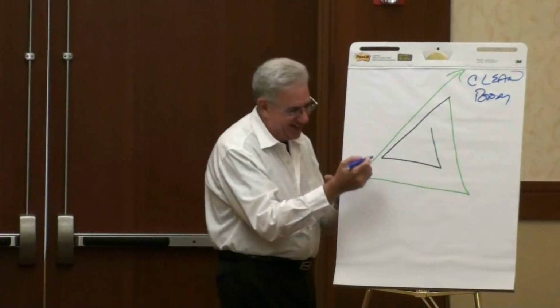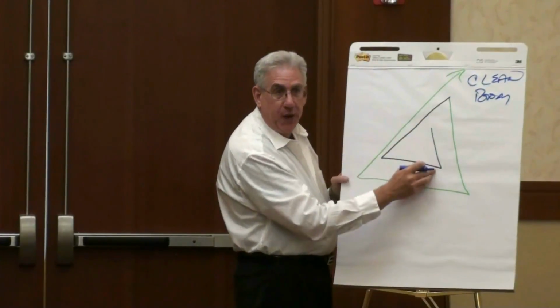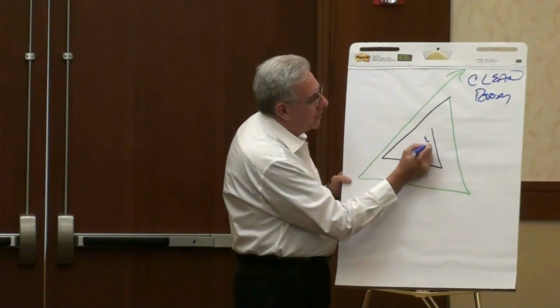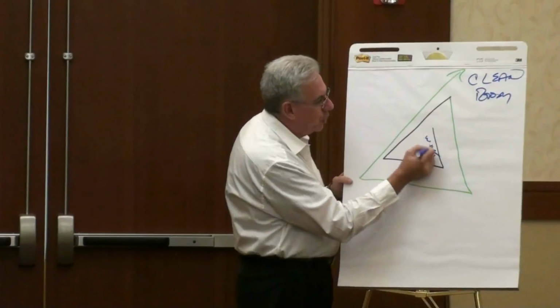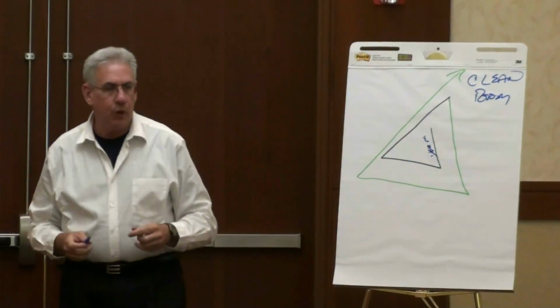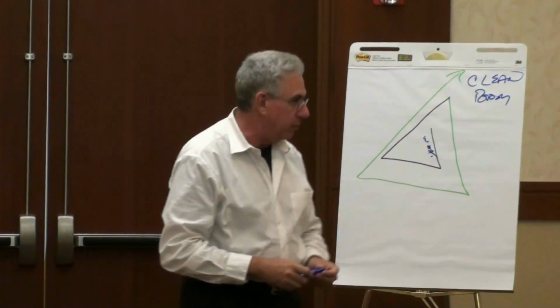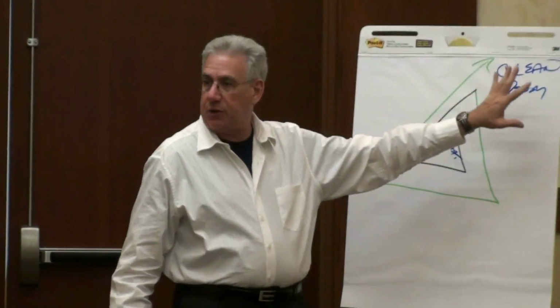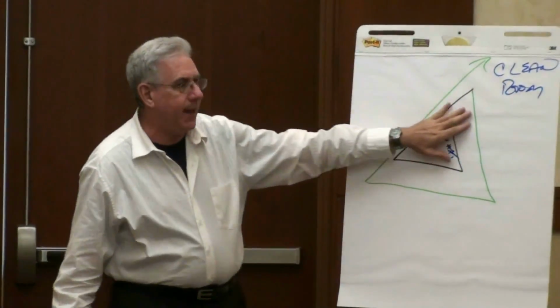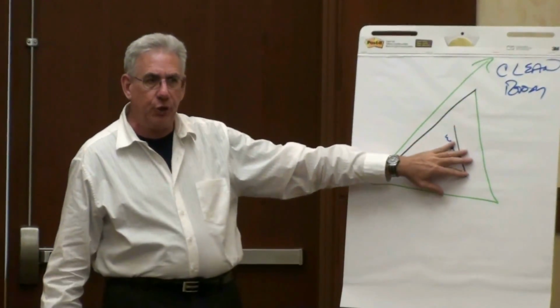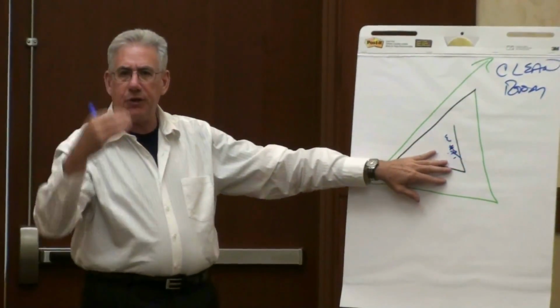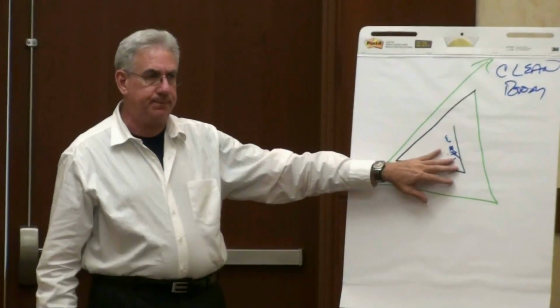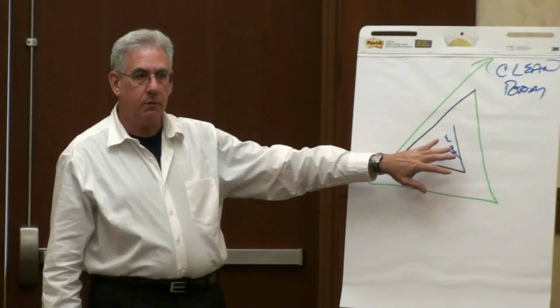So we start with this inner triangle, and we start on this side, and we ask ourselves, what is it? What action are we going to take that will get us to this particular outcome? So let's say that what I'm going to do is sit her down and give her an ultimatum. Why do you assume it's a girl?